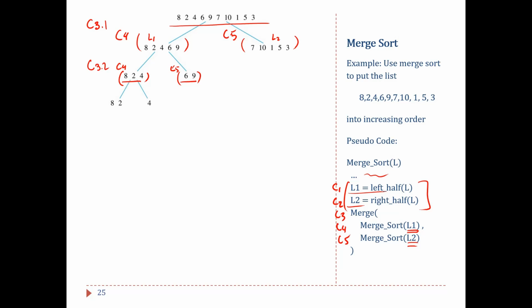So we cannot merge sort 8, 2, 4 unless we split it into two halves, because the size is not equal to 1. And we cannot call merge on 8, 2, and 4 unless we merge sort L1 first. So we're calling C4 on this one too, and we shall eventually call C5, which is the same function merge sort, but on the right-hand side. And then we can combine them. So waiting on C3 for the third time here.